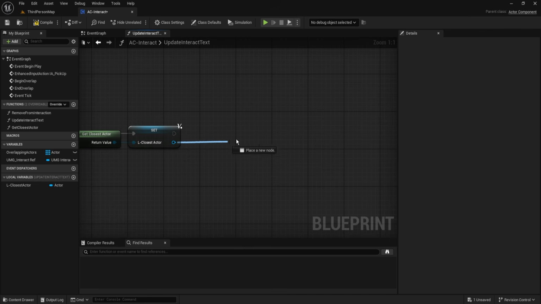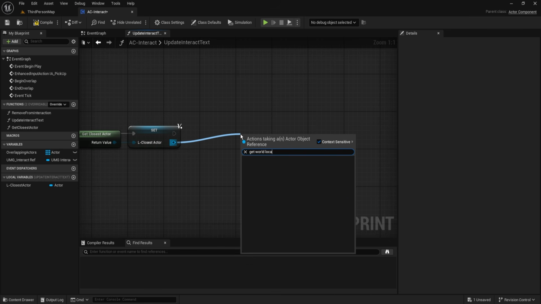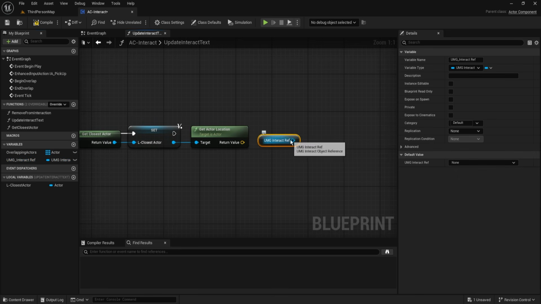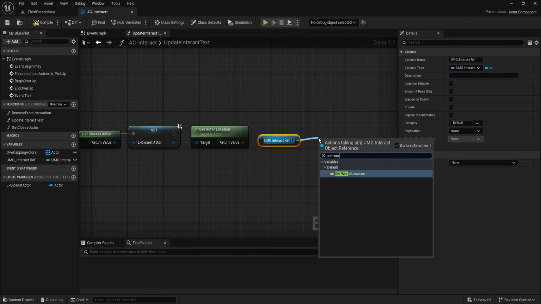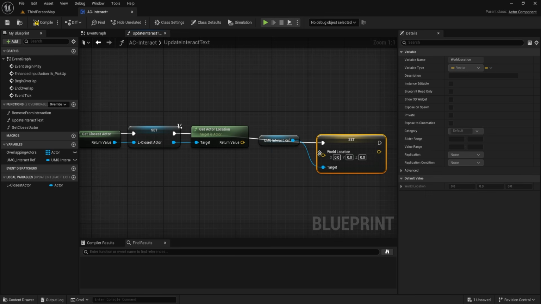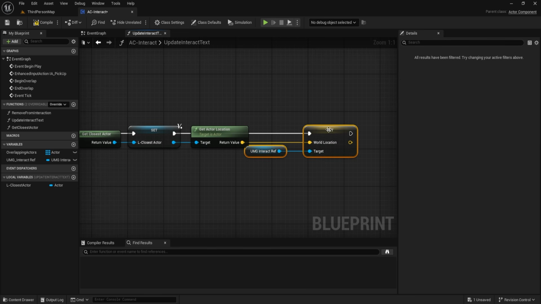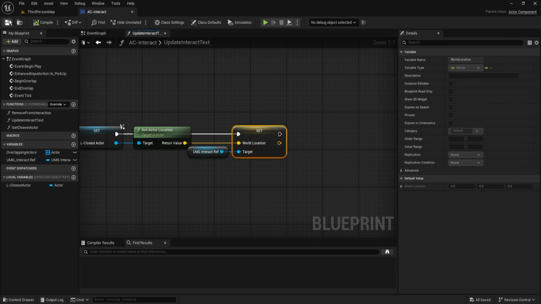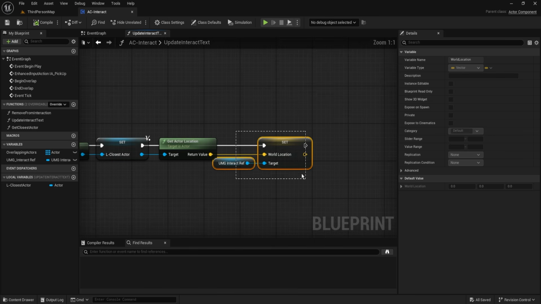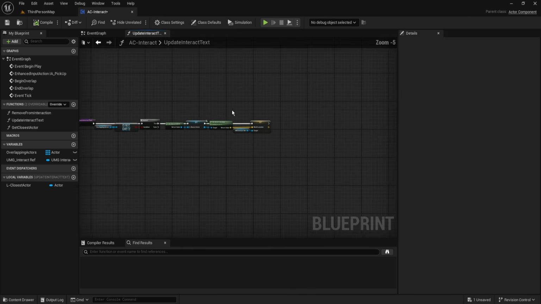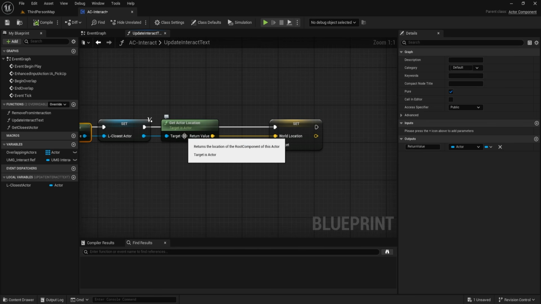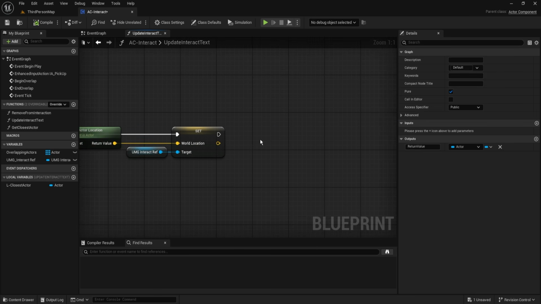Then what we want is we want to get our world location, or get location of this actor. And we're going to pass that to our UMG interact by saying set world location. Plug it in right here. And we can also additionally do this, although this isn't optimal. It would be better to say whenever this changes, we do it, but just because this isn't the key point of the tutorial, I'm going to gloss over it.